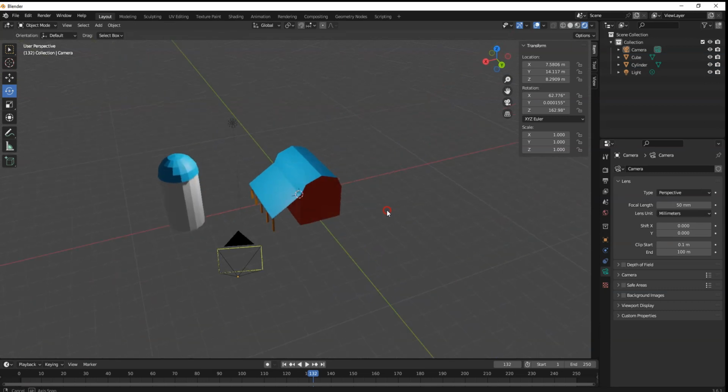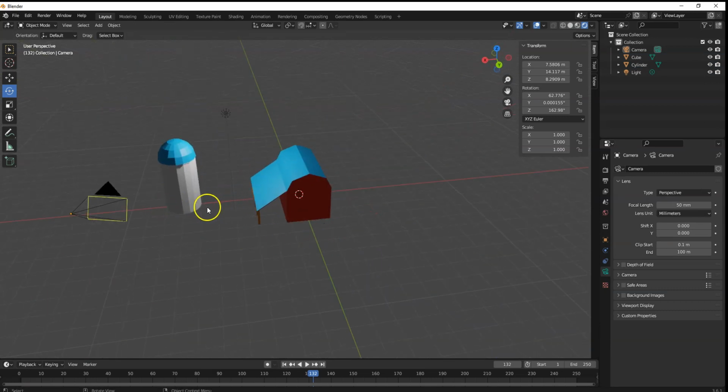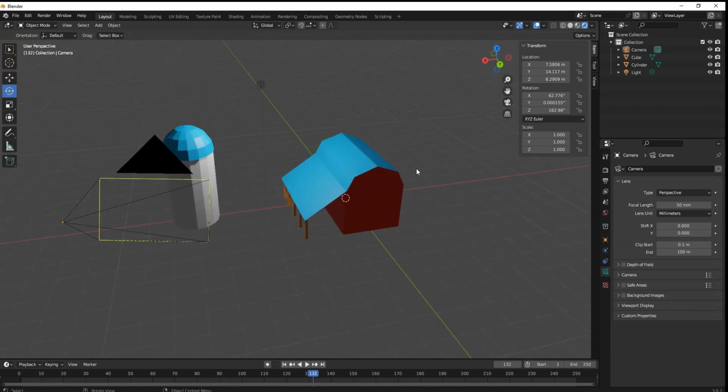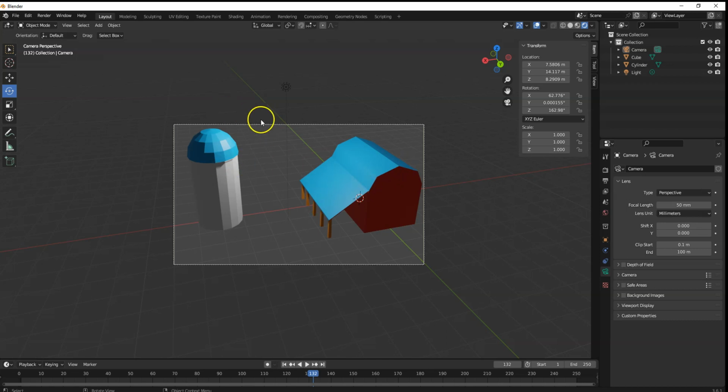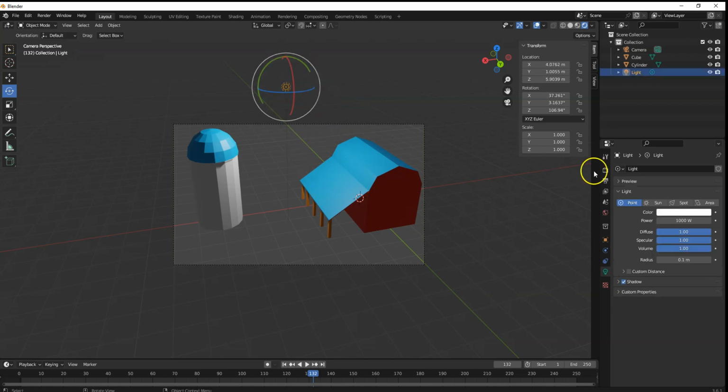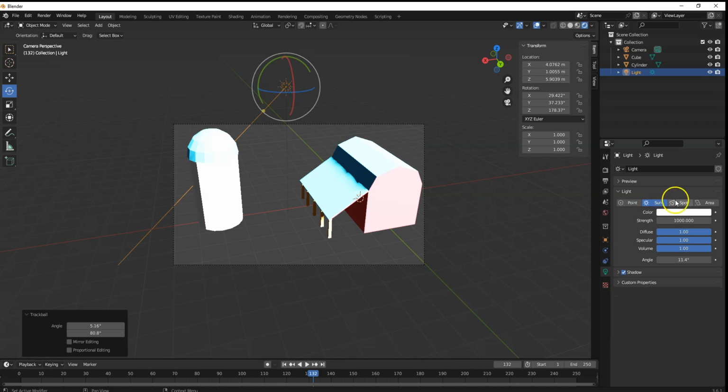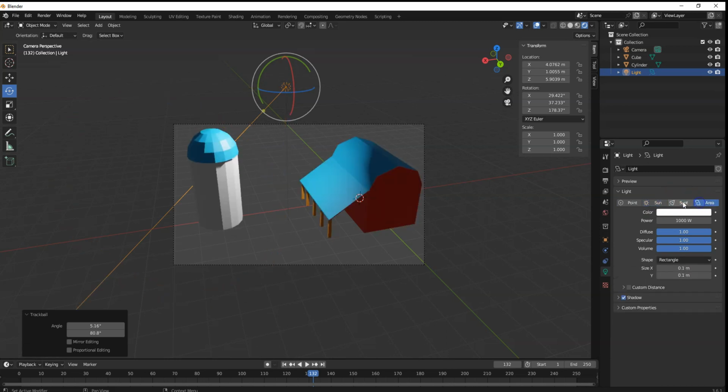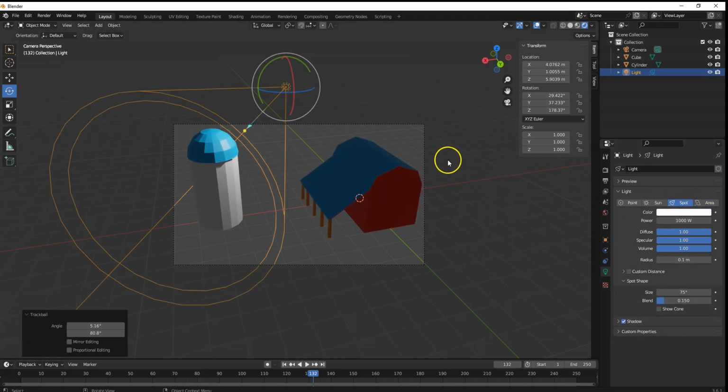All right, so I went ahead and added a silo in here. I could add some more buildings and stuff in here, but what I really want to show you real quick is, if I adjust my view here, and of course you might have to move your camera around a little bit to get the angle that you want, you'll notice we have one light source coming down right now. This is our single light. Maybe we want to change that. We can move this light source around if we need to, or we can change the type of lighting that we have as well. So this is just things that you might have to play around with.